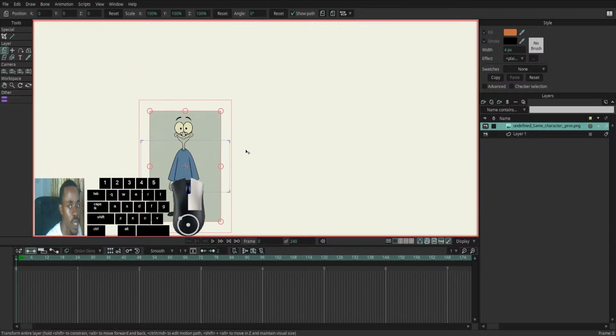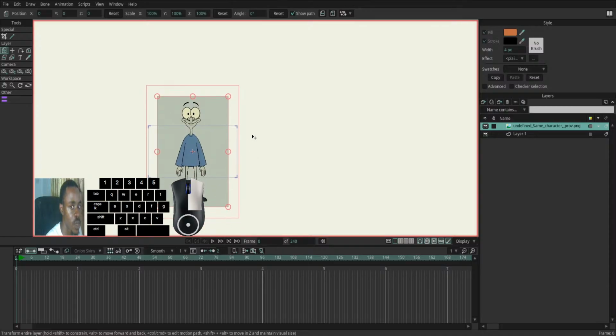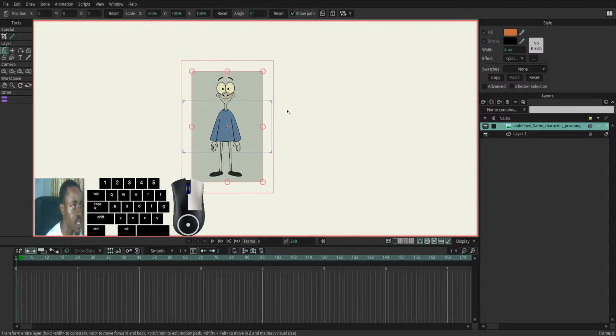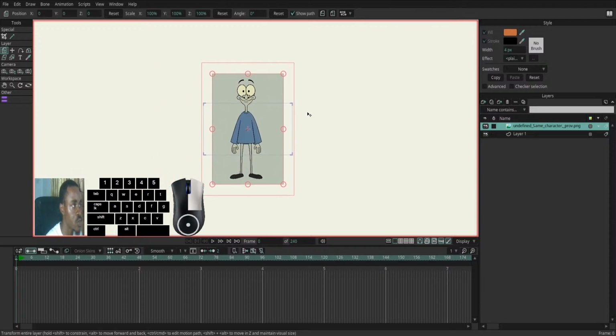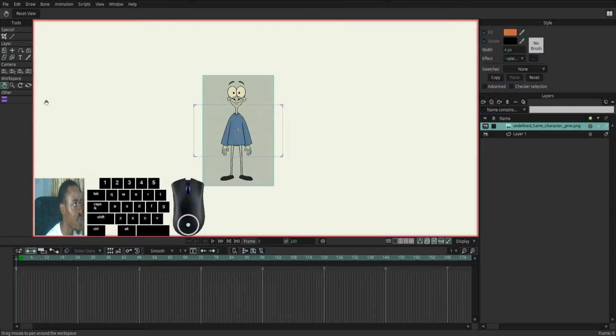As you can see on my keyboard overlay, where it indicates white, that's where I'm pressing. You can also use this tool and hold your left click button to pan, but mostly I don't really use that.